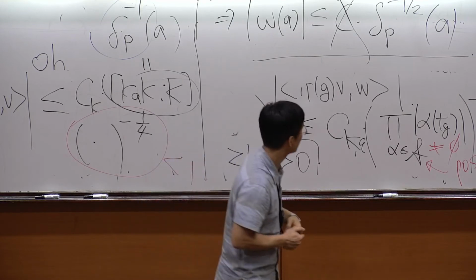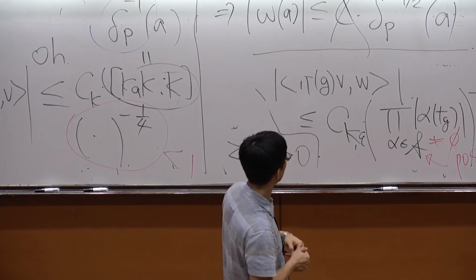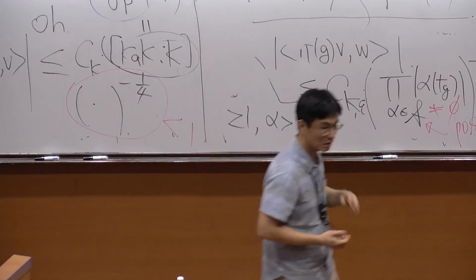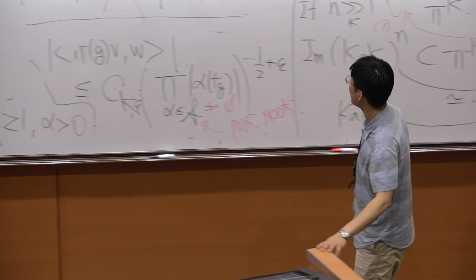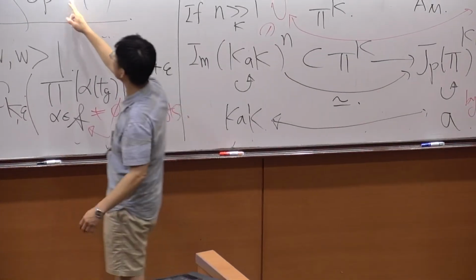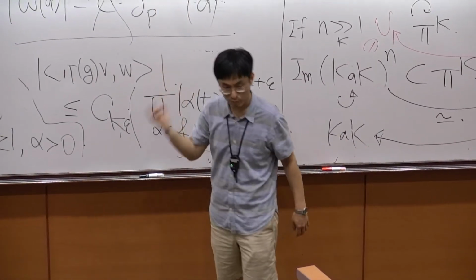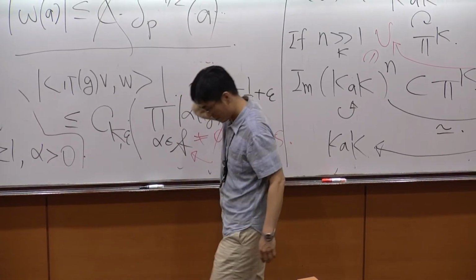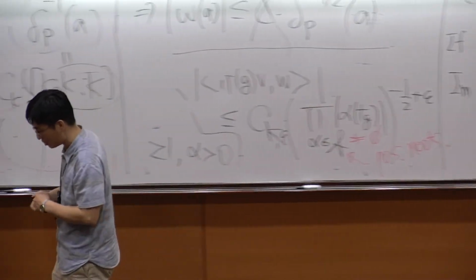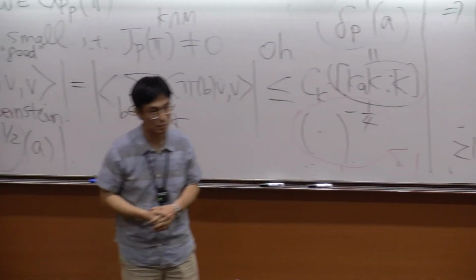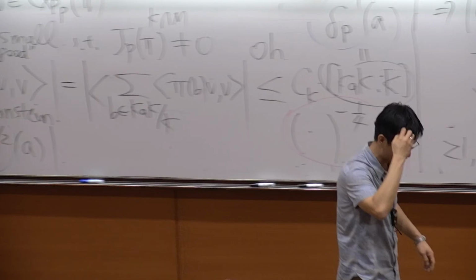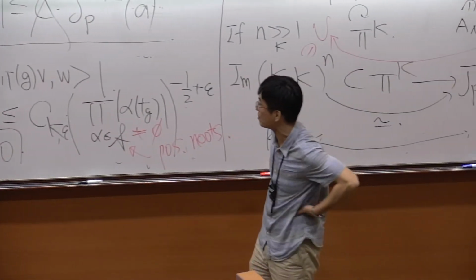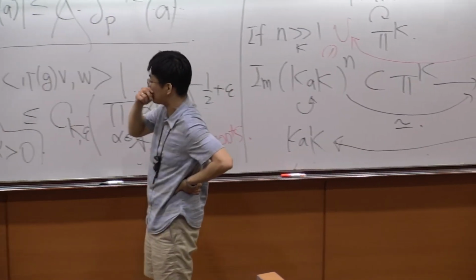Yes, presumably for some groups this -1/2 is not that. Still, it's achieved by one-dimensional representations. So the bound is good. I mean, the equality is achieved by one-dimensional representations. But the question, going back to Ali's question, is what are the next most tempered representations, the non-tempered representations? And then I think the answer can be very interesting.